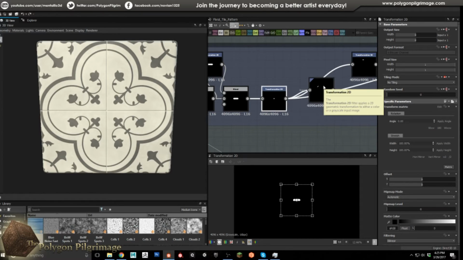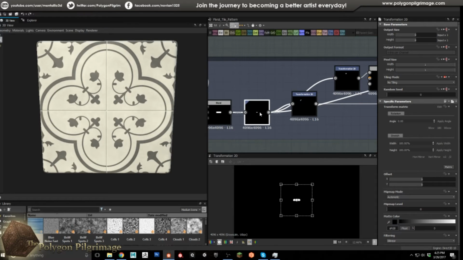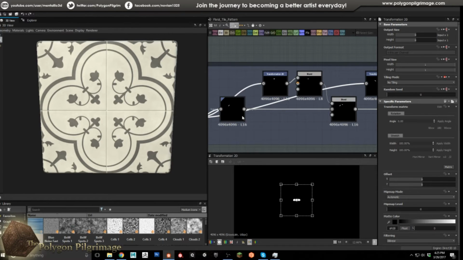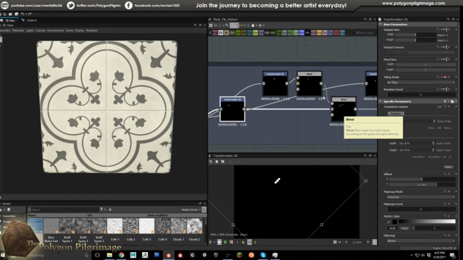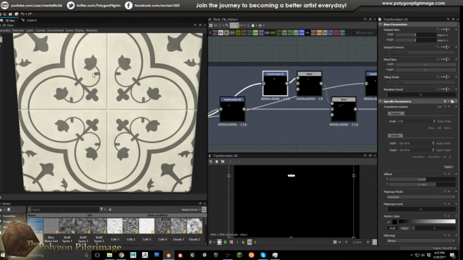I could scale it and position it all at once, yes. However, I like to have the freedom to pull from this repeatedly without additional transform information already baked into it. So this node here is purely for size. We don't touch any rotation or position. So what we're going to do here is blend a couple things together. First is I'm going to take that transform node, my sizing one, and transform it, rotate it, and push it into position. And then I'm going to blend that with another transform from the first one. But this guy is just going to move to a very exacting position right here, in fact.